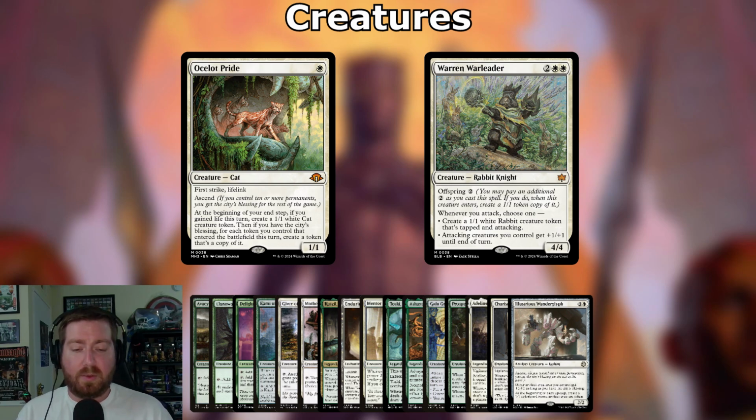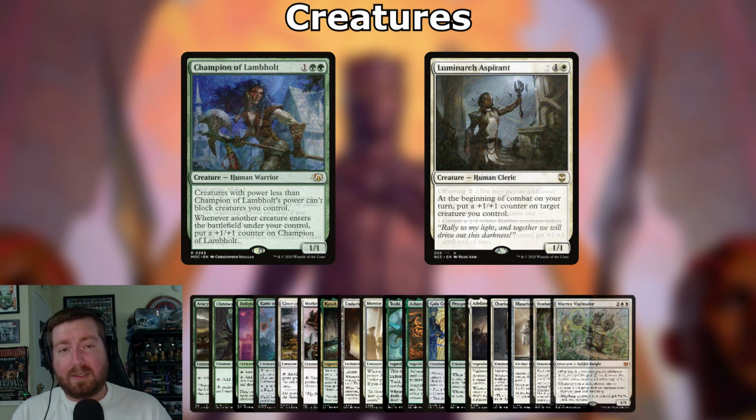Warren, War Leader, is 2 and 2 white for a 4/4 creature rabbit knight. Offspring of 2, so it makes a copy of itself, except it's a 1/1 if you paid that 2. And whenever you attack, you can choose one: you create a 1/1 white rabbit creature token that's tapped and attacking, or attacking creatures you control get +1/+1 until end of turn. So we've talked a lot about the tokens.